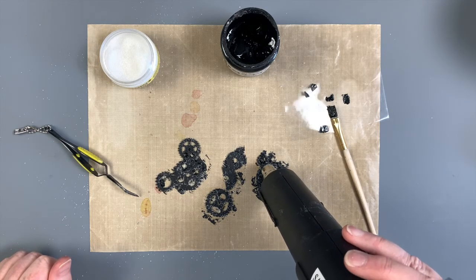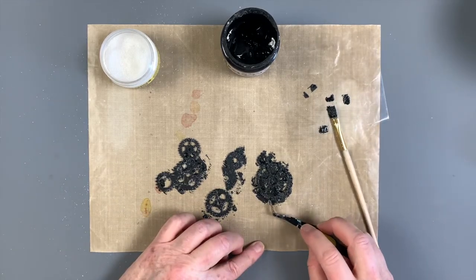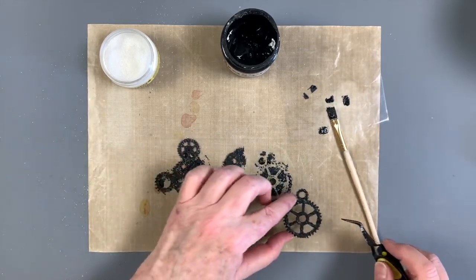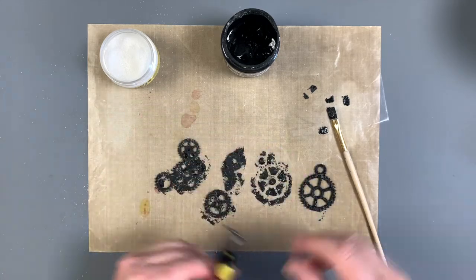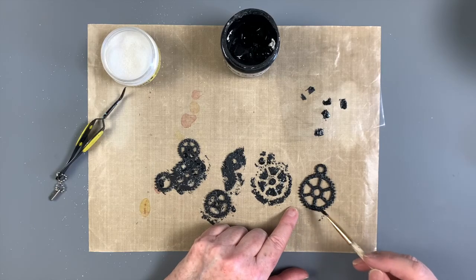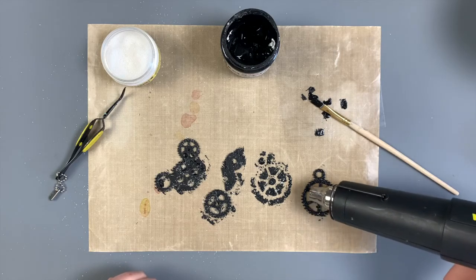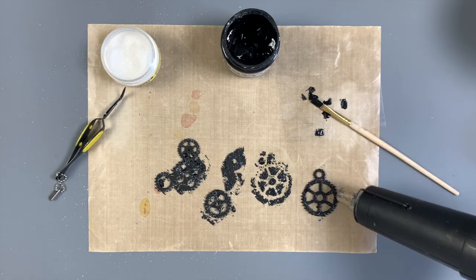Rust and patina can be found in a myriad of colors and textures. I have a fun story about my inspiration for the particular colors I selected to achieve rusty goodness on these gears. I adore rust. I'm always on the lookout for discarded rusty items and have quite a little collection of grungy washers and other rusty bits I picked up along the way.